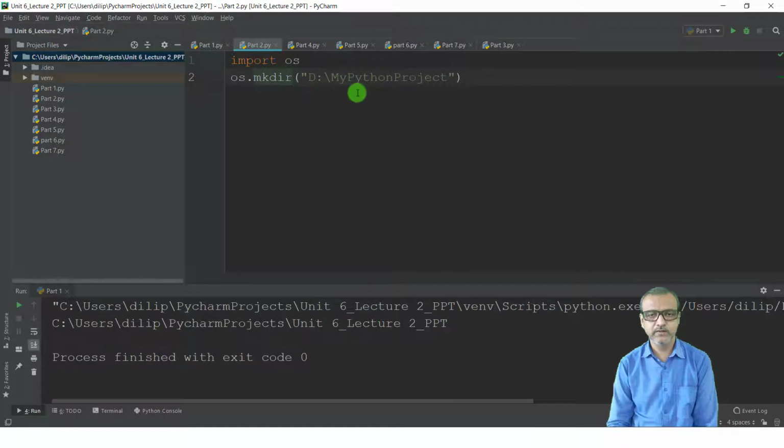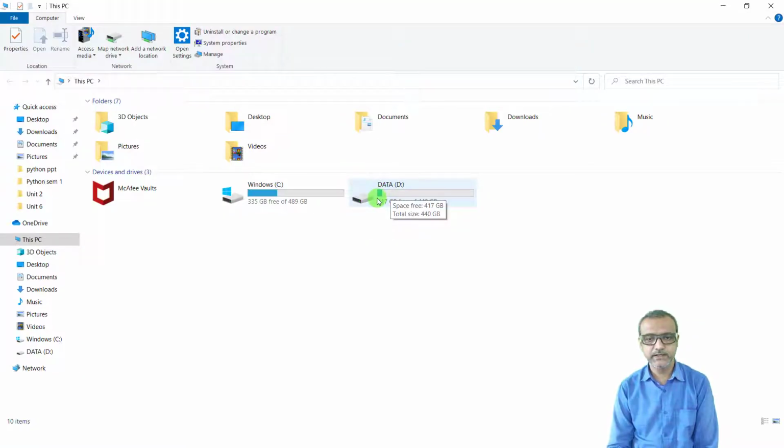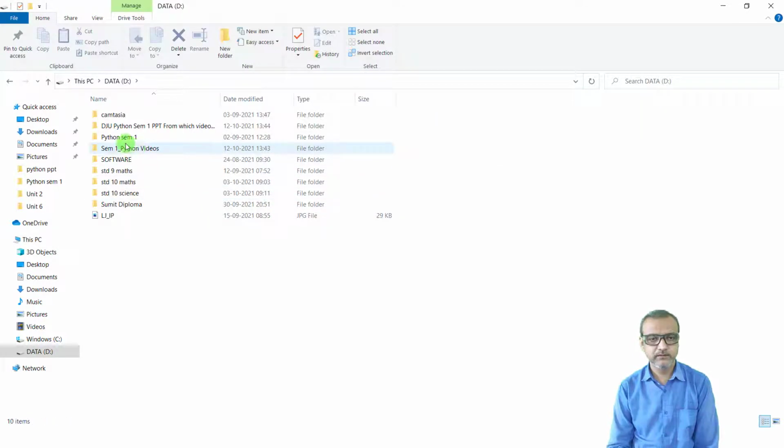See, before running this program, I will just show you whether the folder my Python projects is available in D drive or not. See, in D drive we have these folders and we don't have the folder named my Python projects.